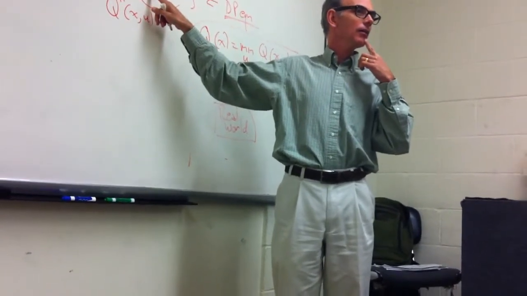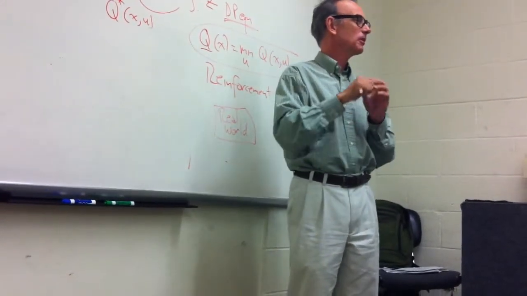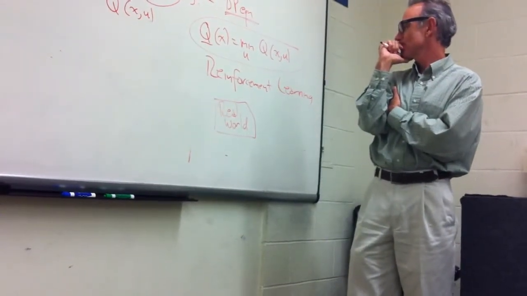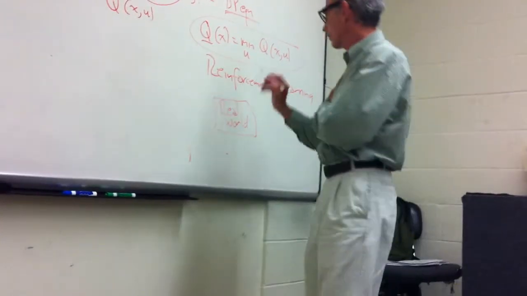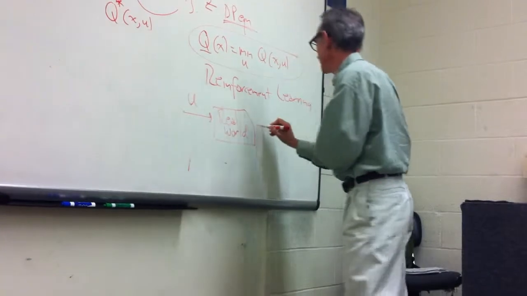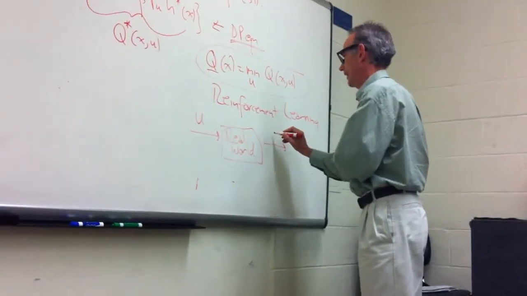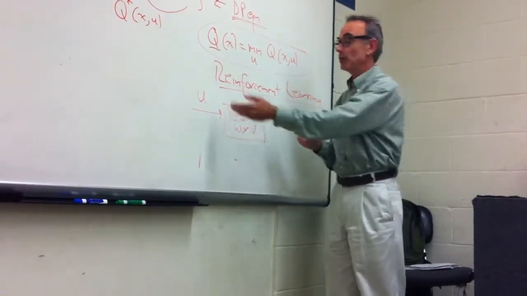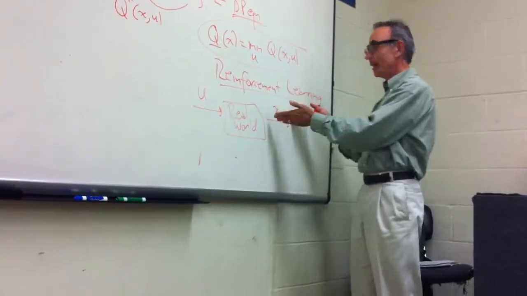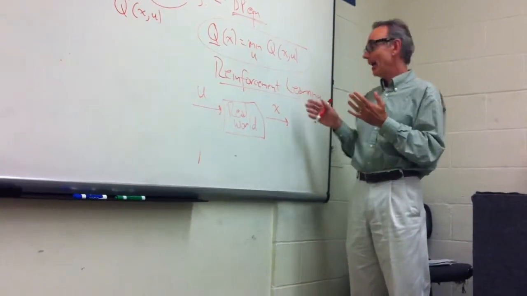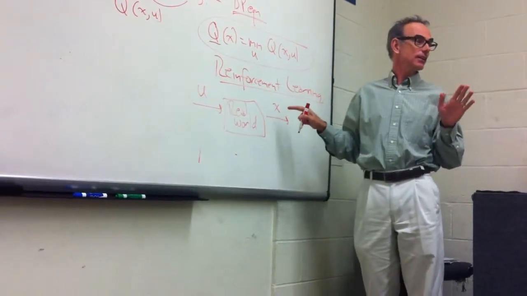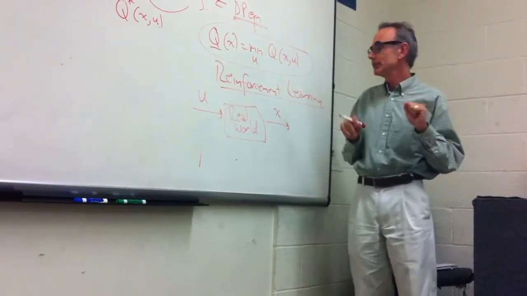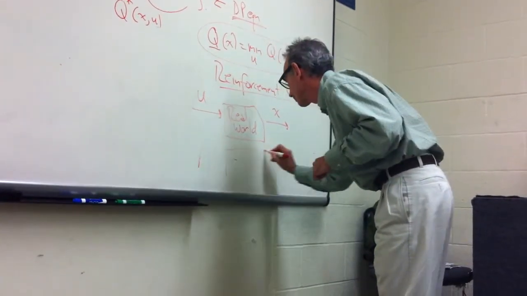I'm jumping ahead. We can talk about the application issues at the end. Let me stick with this since I started. So we've got the real world, and in reinforcement learning, you apply an input, which stocks do I buy? You get an output, how much money do I make? You pretend X is a state, and it never really is. You just pretend that you have observations of the state. And then you take your Q-learning algorithm, and out comes the result.